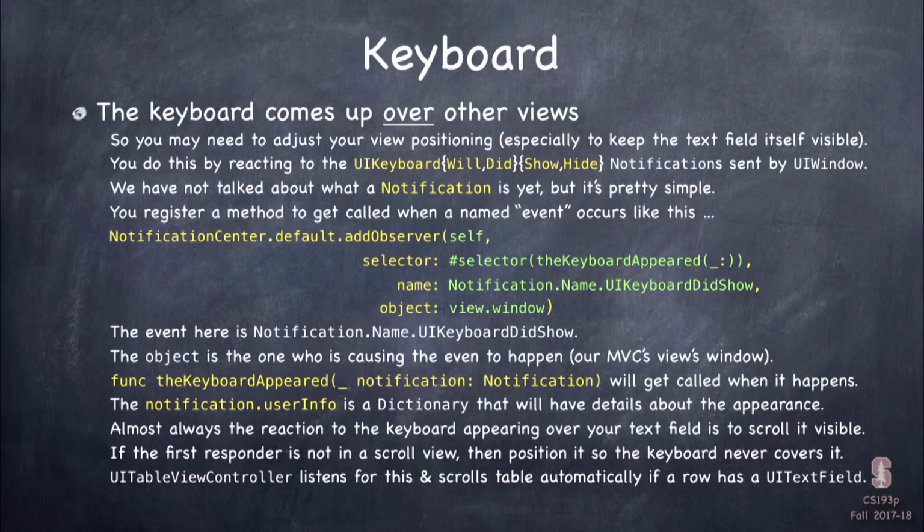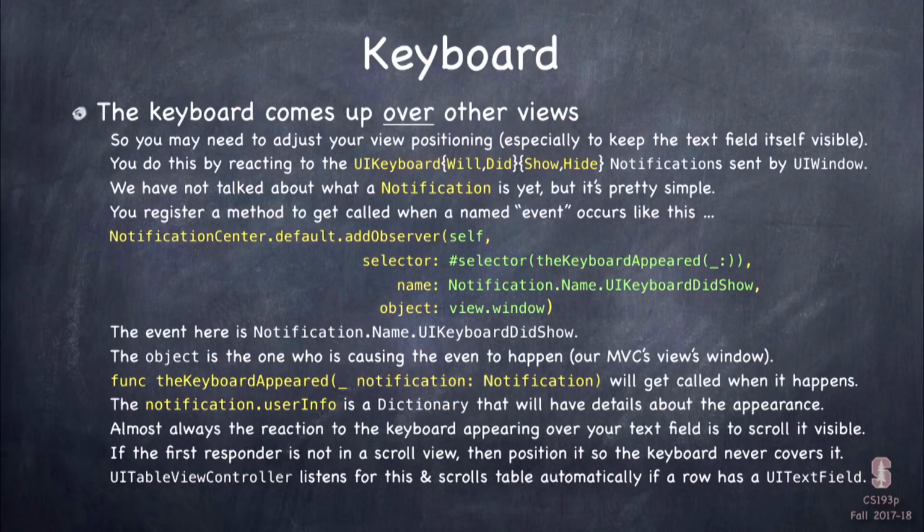And I'll tell you, another huge problem with final projects is people have only run them in the simulator, and when you run it on a device and you press on a text field, the keyboard comes up and covers that text field. And so you can't even enter any information in that text field. That's an extremely common thing, and we will basically not be able to test certain parts of your app because we can't even type into the text field. So it is your responsibility to move things out of the way.